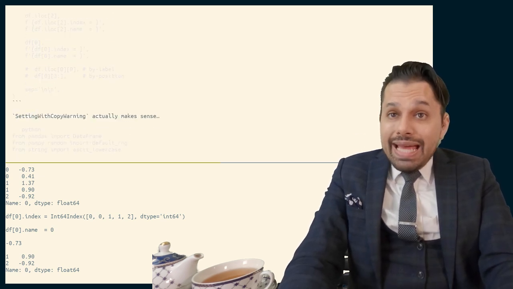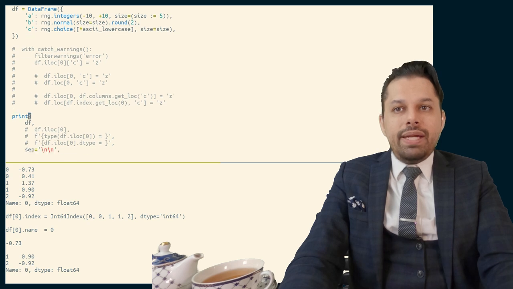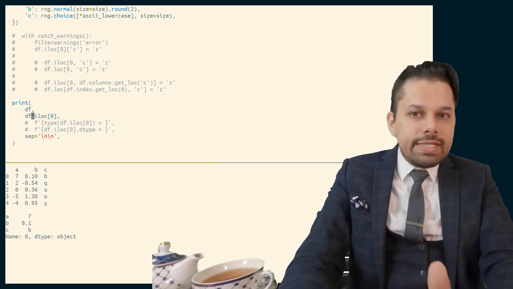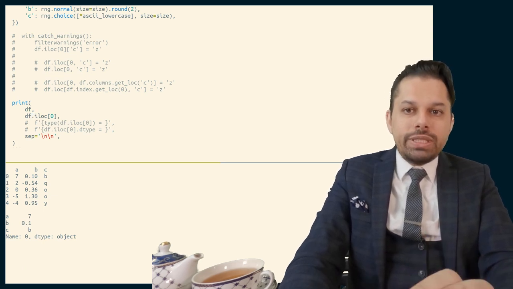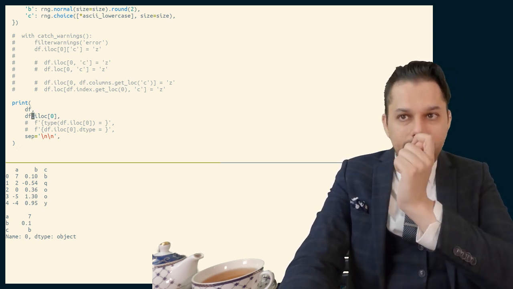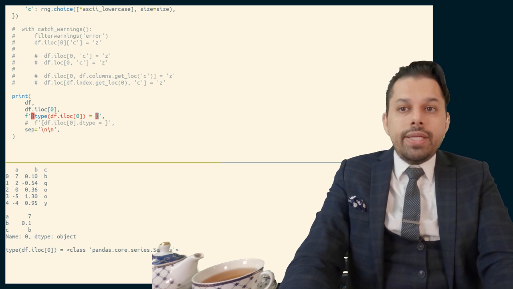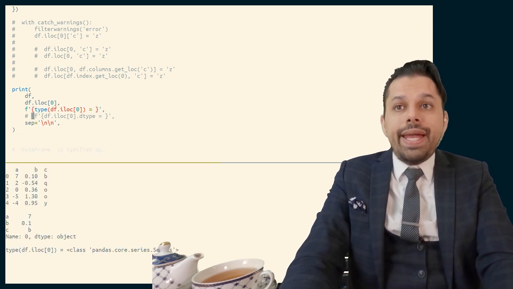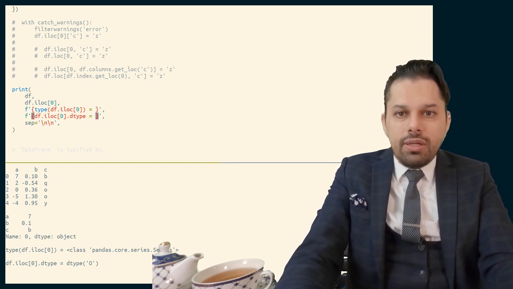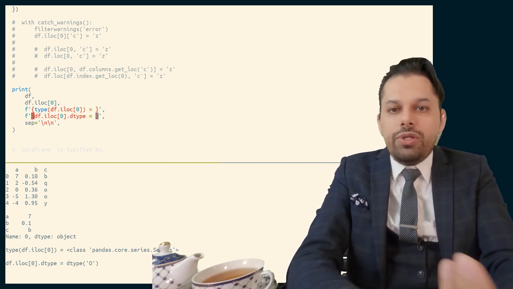The SettingWithCopy warning actually makes sense. Consider this. If you have a pandas data frame and you ask that data frame for one row, because this is not two-dimensional data, but multiple data sets that are indexed together, there is no guarantee that those columns contain the same type of data. Meaning, the result that you get out of this retrieval of one row is going to be a pandas series with potentially an object dtype. Because here, this row contained a string, a float, and an int. How do I store that contiguously? Well, I have to use the object dtype. I can't store these as int64s because what do I do with the float? What do I do with the string?